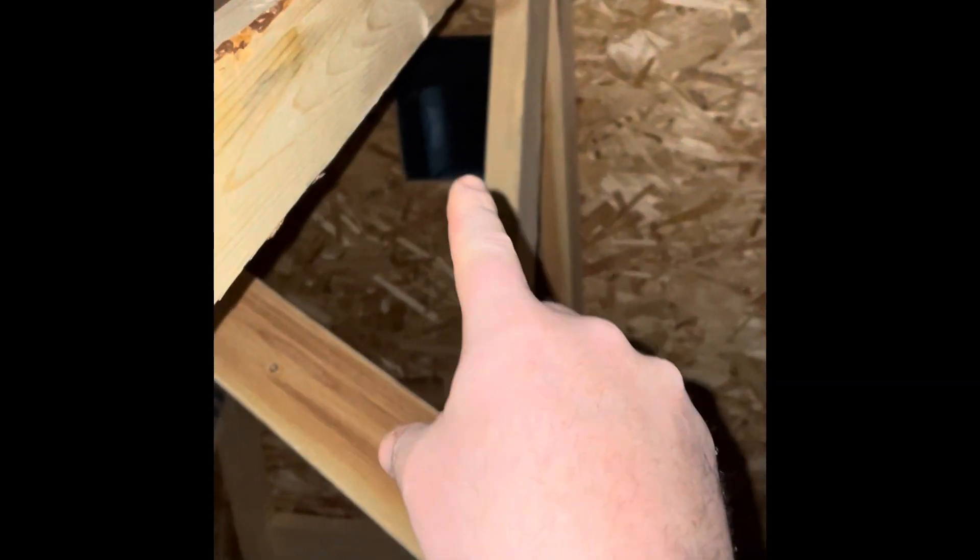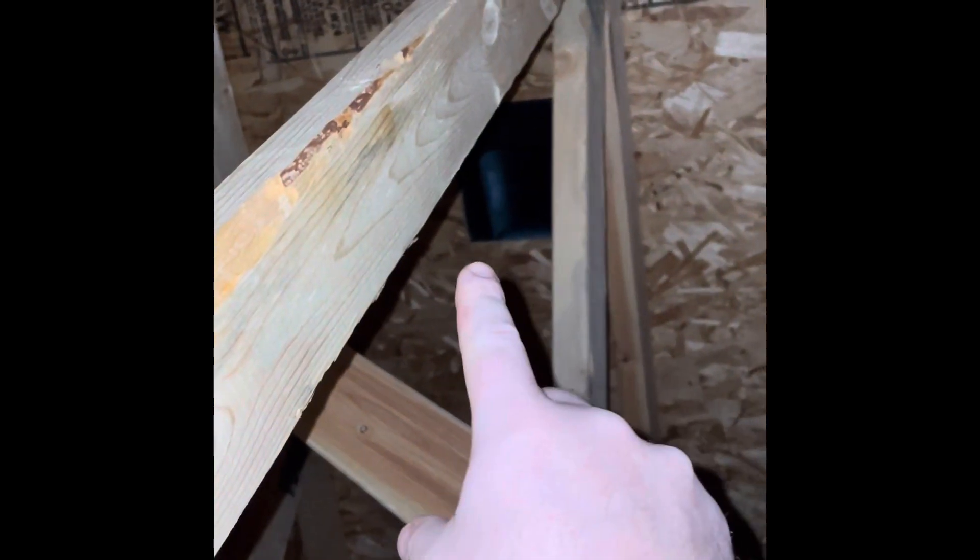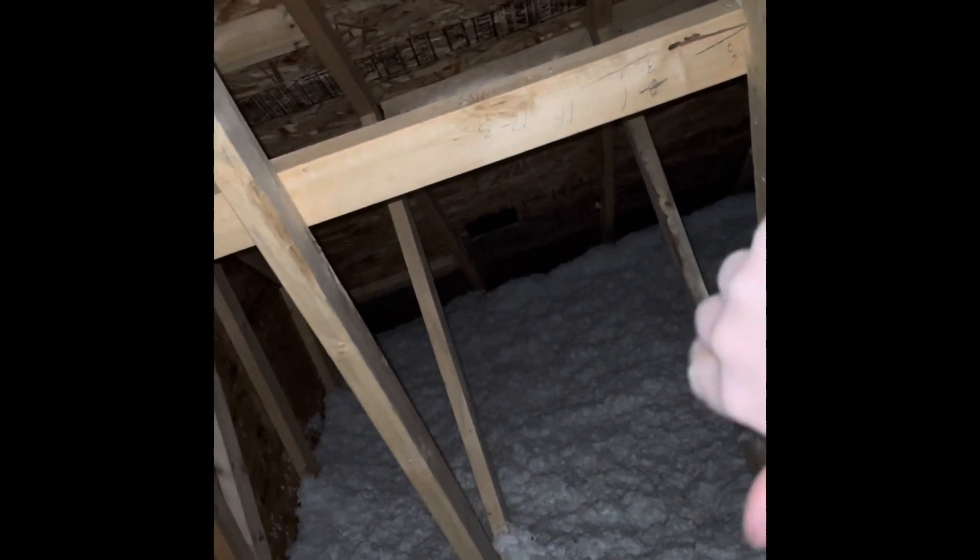You'll see these vents here in newer homes. Typically these vents are the only vents you have — you usually don't have soffit vents on either side. Depends on the model, depends on the house, but that's typically the way it goes. Sometimes you'll have vents here and then another vent kind of halfway down — you can see one right there. So that's your ventilation for the attic.